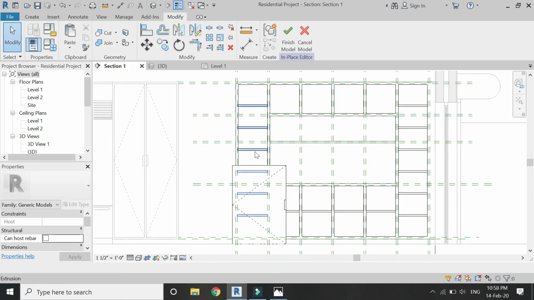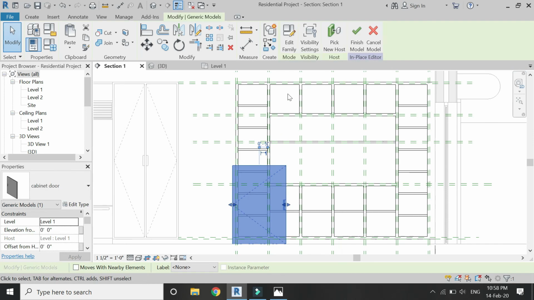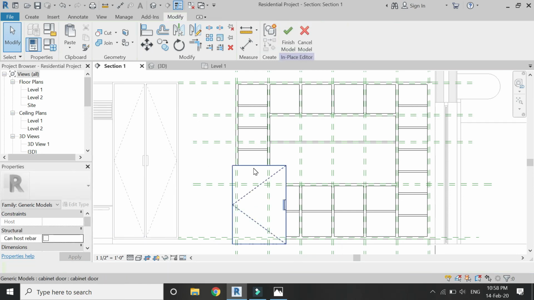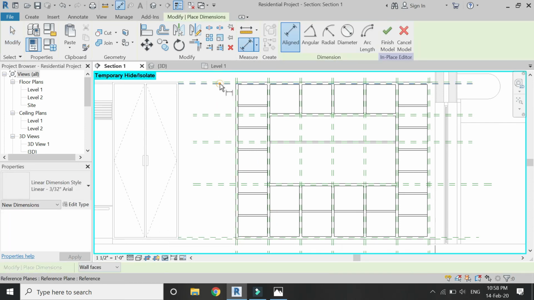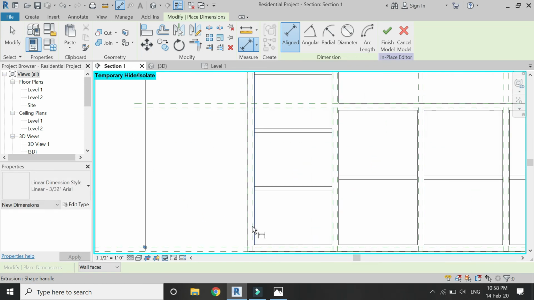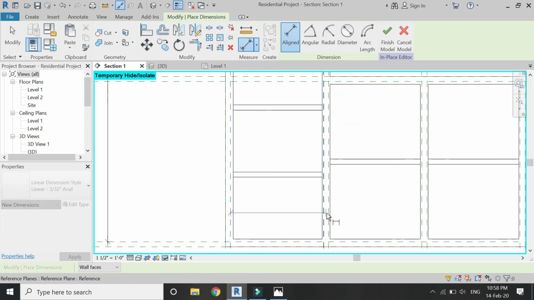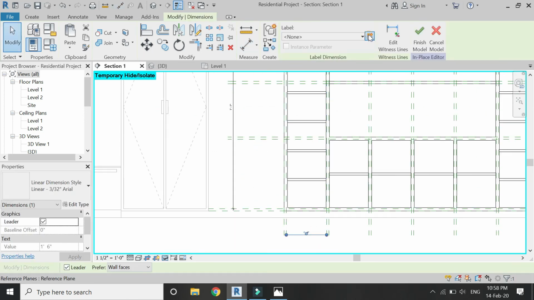Assign height and width parameters for these cabinets, and then link the parameters of this door to the parameters which you have created in this project file. The process is the same as I have shown in the creation of the other cabinets.